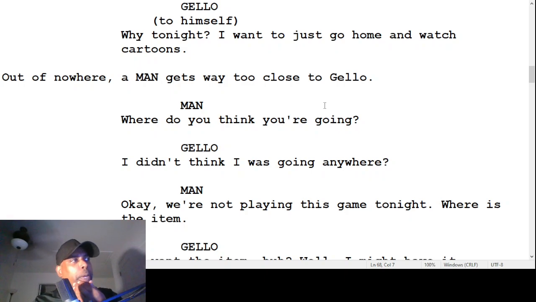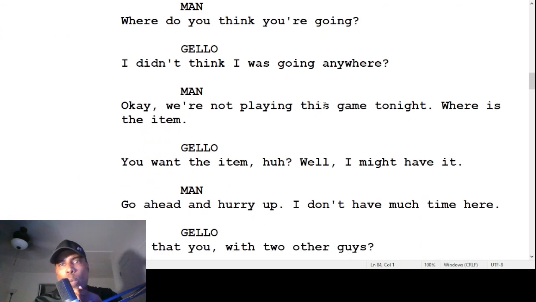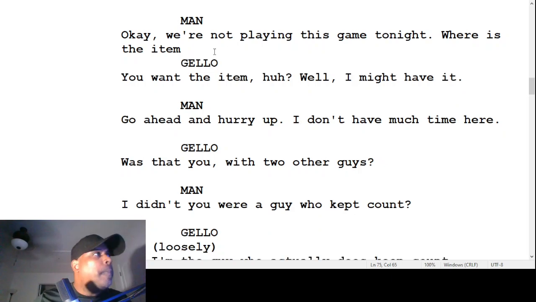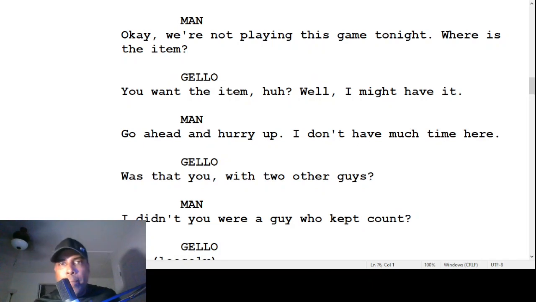Where do you think you're going? I didn't think I was going anywhere. The wittiness continues. We're getting introduced to his character already. Okay, we're not playing this game tonight. Where is the item? Okay. Where is the item? You want the item, huh?